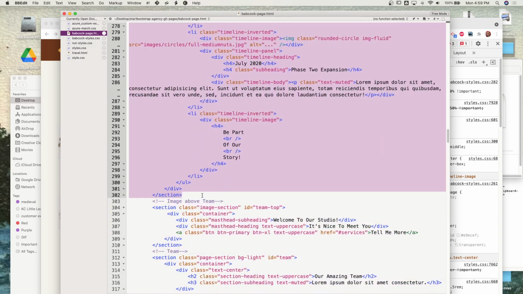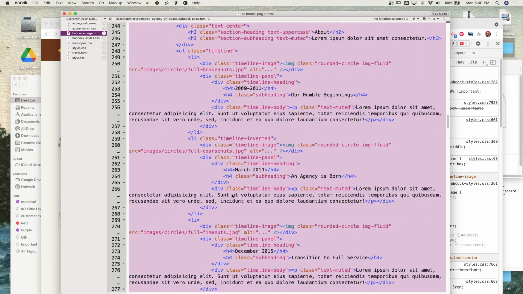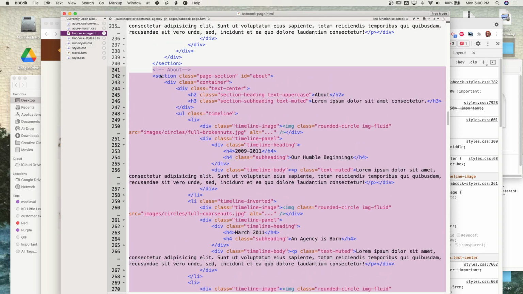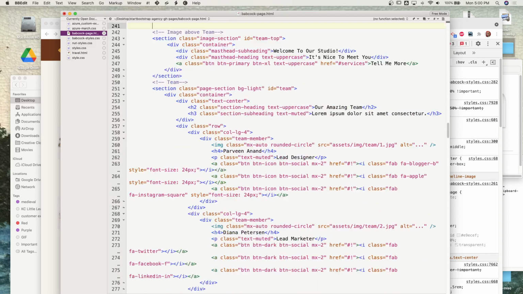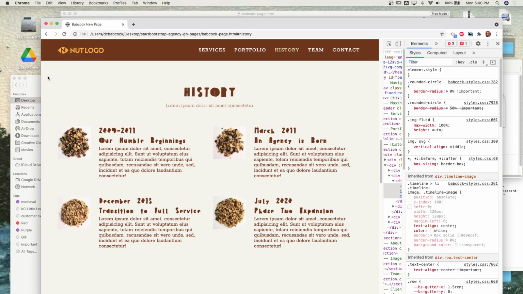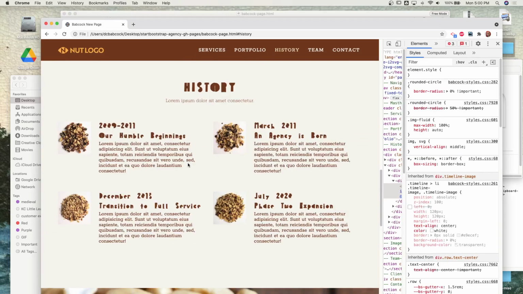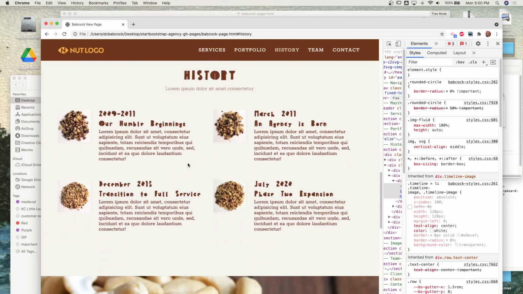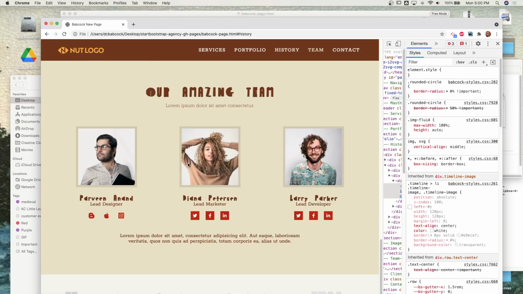So here's the end of the section. So after the history, we have my image above team, which I added before. So check again, make sure it's only that from section opening to section closing, and I can delete that. And now I no longer have that timeline. Okay, that's good. Let's go ahead and end this recording.